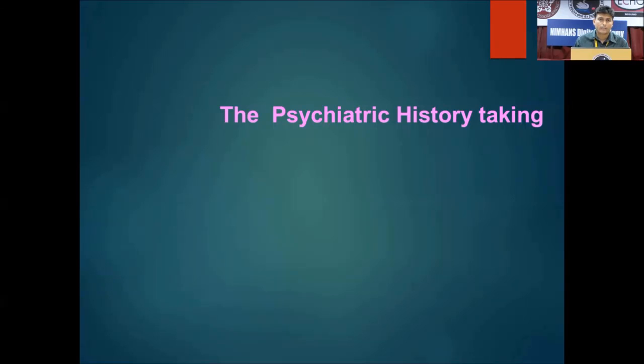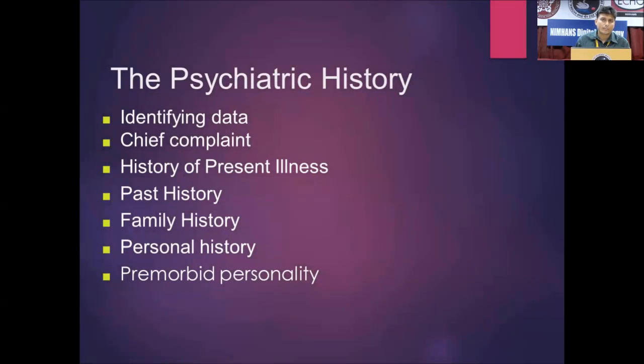Today's didactic is how to take a psychiatric history. As you know, unlike any other medical illness where there are good investigations to come to a diagnosis, in psychiatry we don't have such diagnostic tools by which we can come to a diagnosis. So taking an appropriate history is a very important component in psychiatry to come to a reliable diagnosis so that we can plan the management according to it.